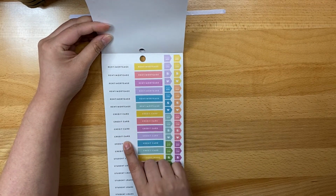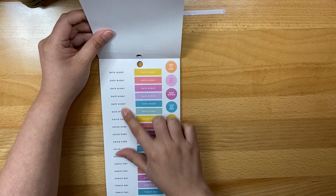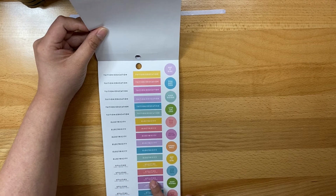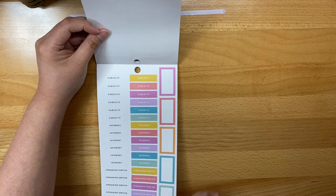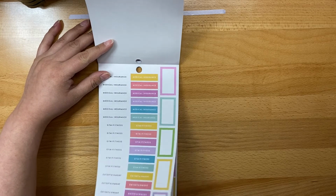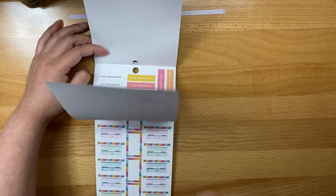Rent, mortgage. Credit card, student loans, car payment, car insurance, cell phone, date night, child care, family day, tuition, education, electricity, utilities, gas, water, and etc. Utilities, those are good. That's nice. I like those boxes. Cable TV, internet, streaming service, medical insurance, gym, fitness, entertainment, in plain black letters and color, we've been seeing, rainy day funds, retirement, pet care, that's cool, life insurance, property taxes, home repairs, credit card.